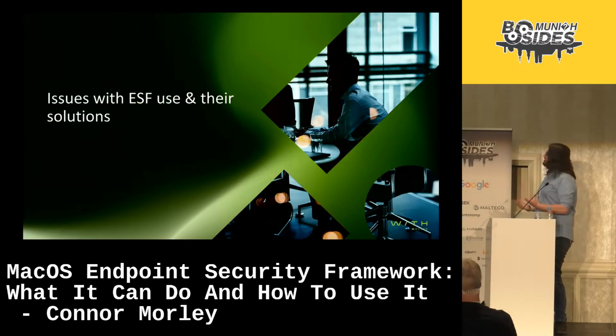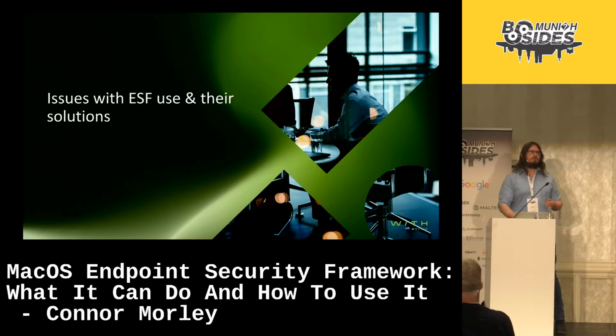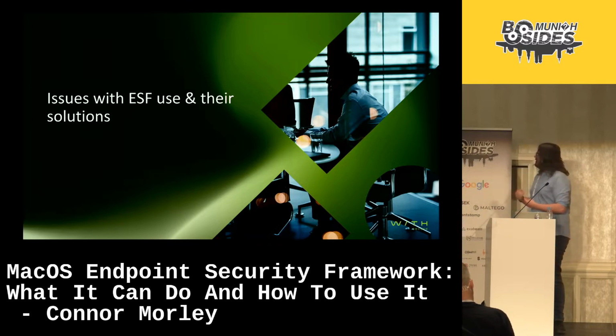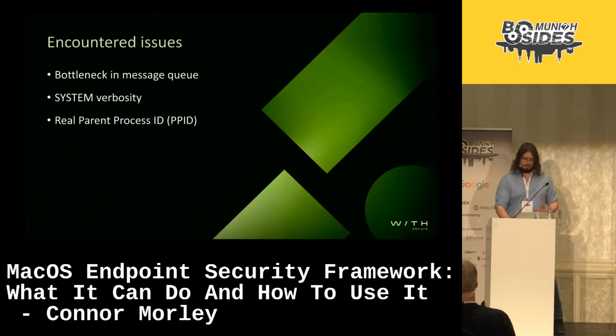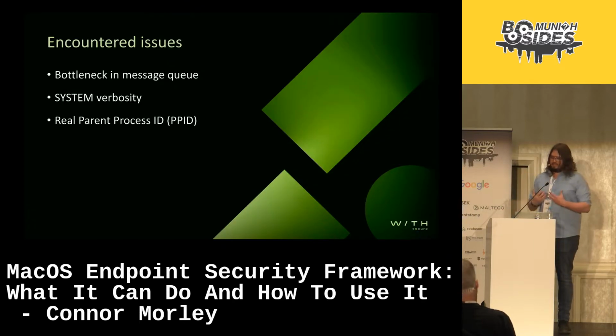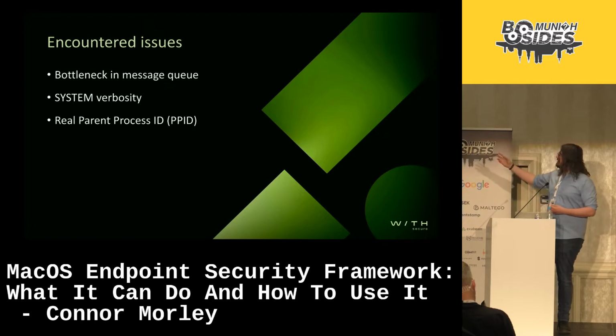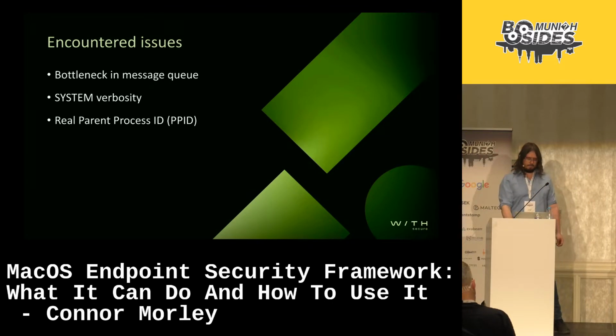But what are some of the issues with the ESF use, and what are the solutions? During my experimentation with ESF back in early 2020, there were a number of solutions that came out from multiple researchers and vendors, but there were some very primary issues that came out with its utilization. Namely, a bottlenecking issue, system verbosity, and a real parent process ID issue. I shall go through each individually.